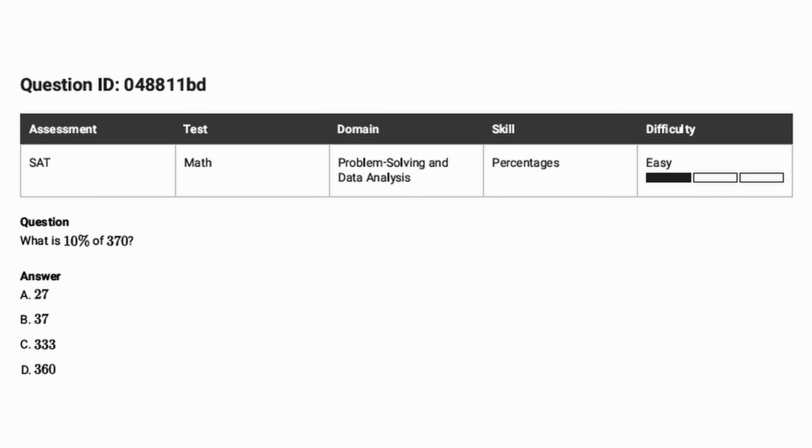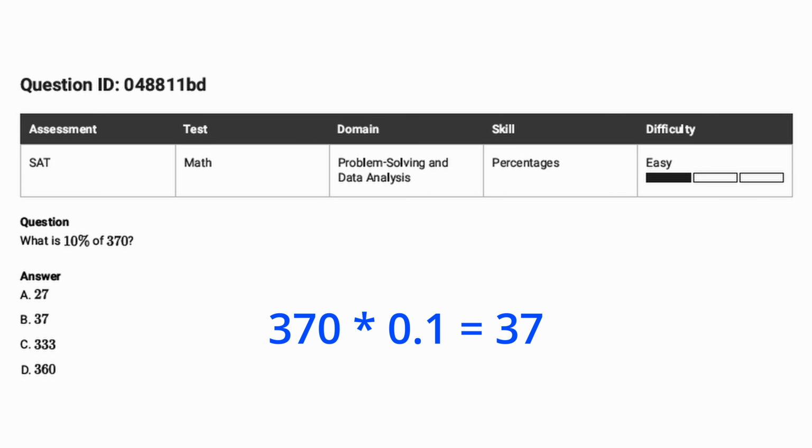Here's the next question, and it's simply asking what is 10% of 370. So there are two different ways you can solve this. Two different optimal ways. The first one is by multiplying 370 by 0.1. And the reason it's by 0.1 is because to convert percentages to decimals, you move the decimal place 2 spots to the left. And it goes the other way for decimals to percentages. To convert a decimal to a percentage, you move the decimal place 2 spots to the right. And so 10% of 370, you can also pretty much just do this in your head.